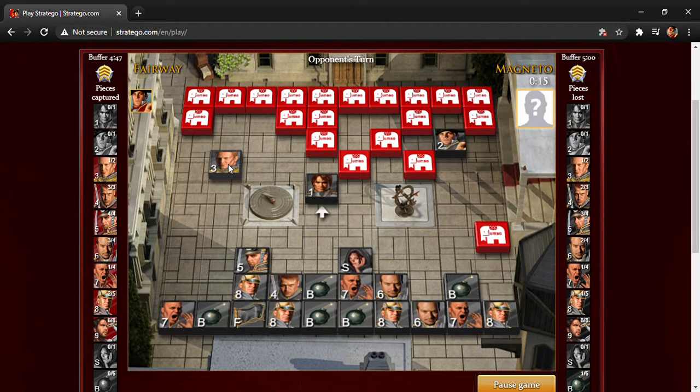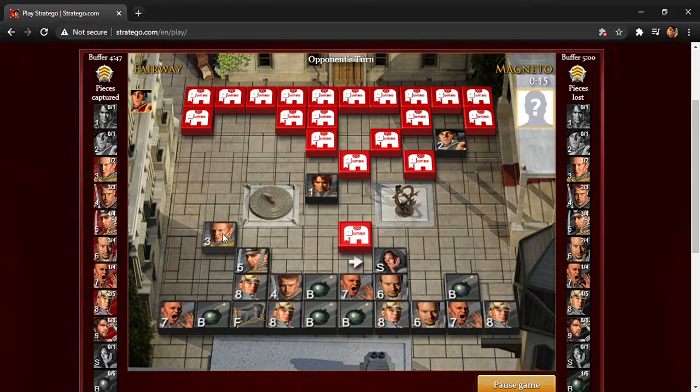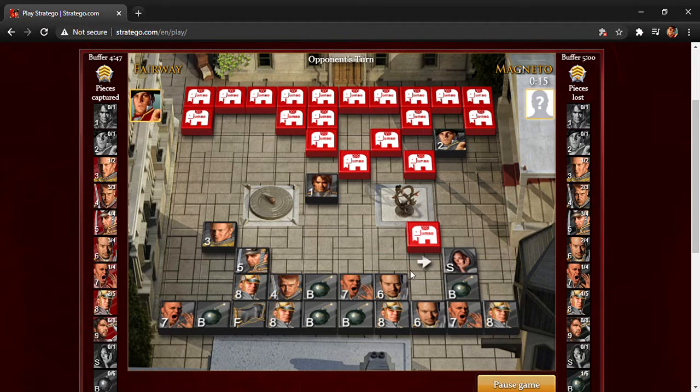Oh, interesting. He'll let me take that position there. Okay. I will be sure to run away this way, with the spy. What I'm scared of is that's his colonel, and he might try to take my major, which is moved. Okay.